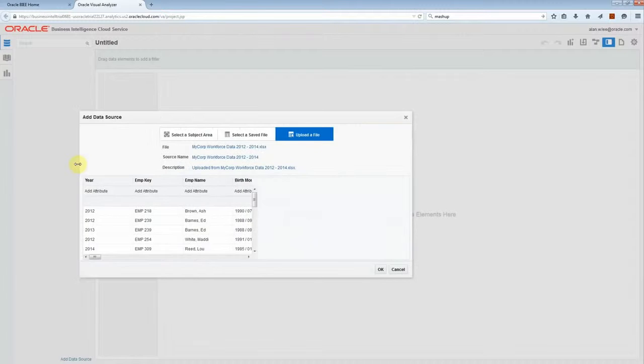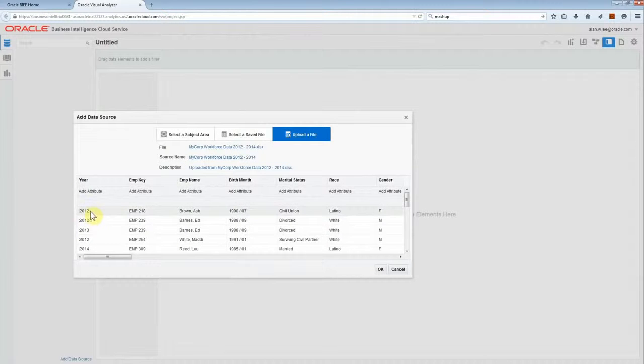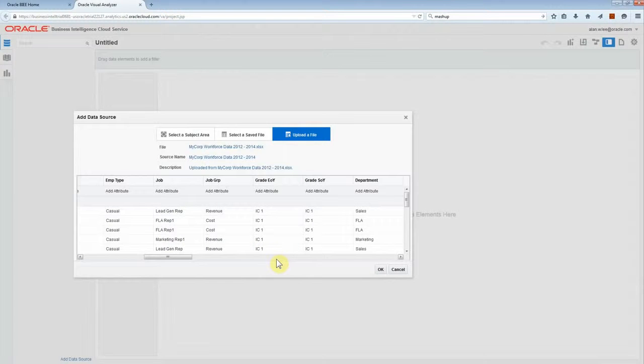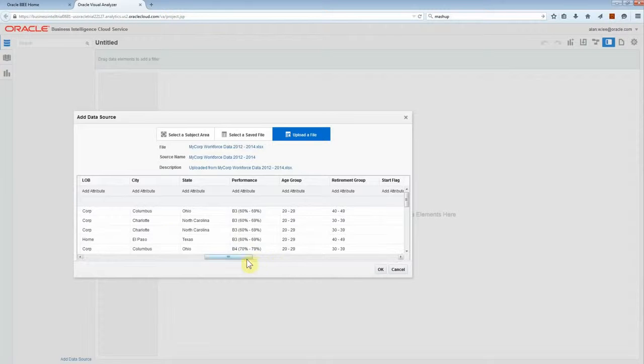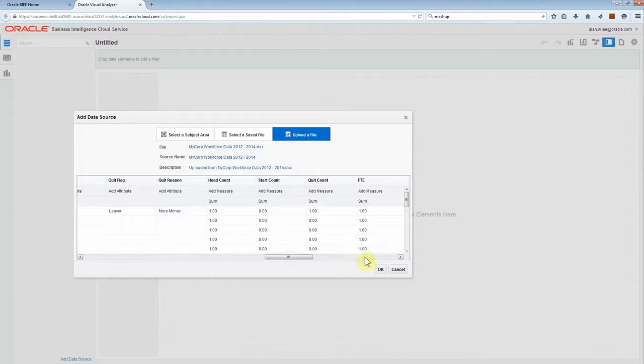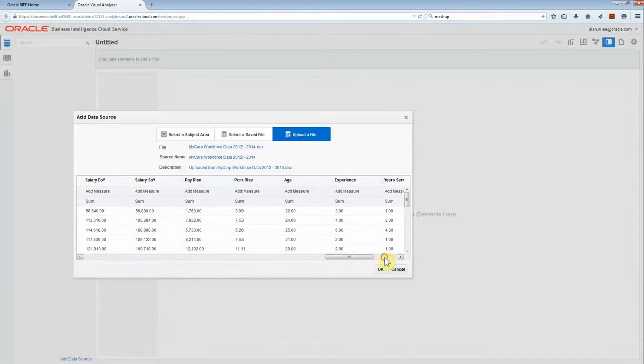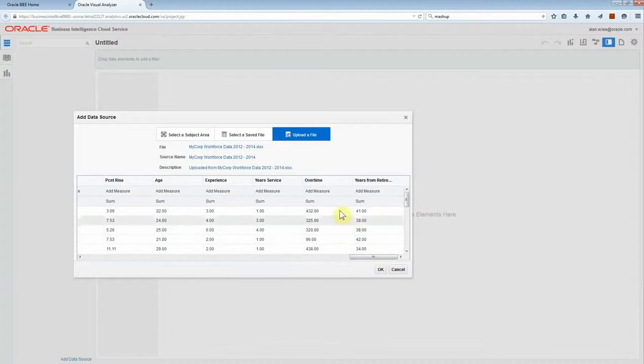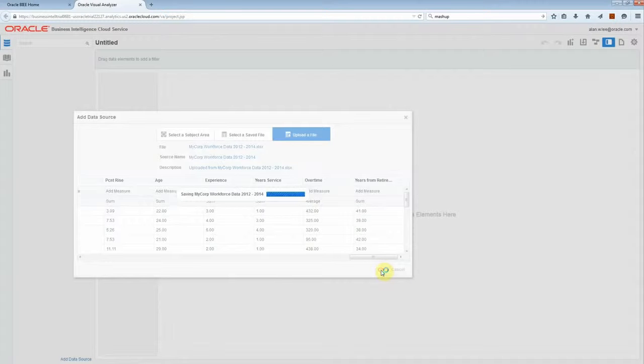So here is a preview of the file that he sent me. It's employee information, one row per employee over a number of years. So we've got 3 years in this file, 2012 to 14. There are properties about the individual employees, such as their grade, their name, what department they're in, where they happen to be based, what their performance rating was, some metrics about them, such as their salary, their age, their experience, and their overtime. The measures, of course, the metrics are aggregated values, and in the case of overtime, I'll switch that to be an average and load the data.